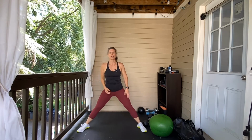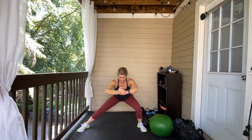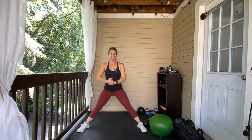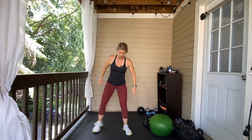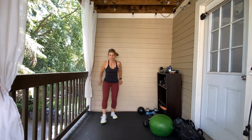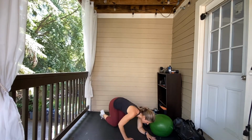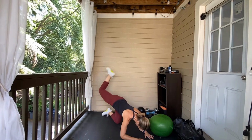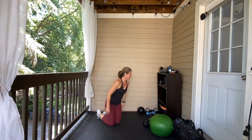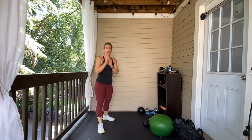So you're gonna go side, side, squat, side, side, squat, side, side. Okay? Then you're gonna grab a weight and we're gonna do front-loaded squats, down and up. Then we've got a wall squat hold, which I'll probably use here. Wall squat hold, and then we're gonna hit the mat for glute extensions, just like that. Okay, if you wanna tie a band around your foot and push up or put a weight in the crease of your knee, go for it.